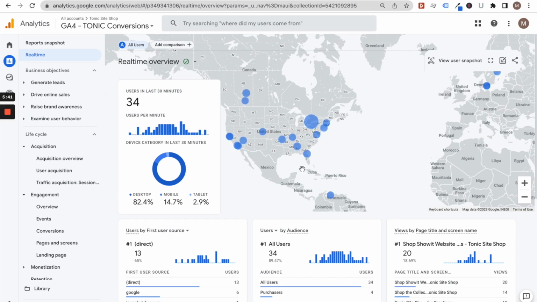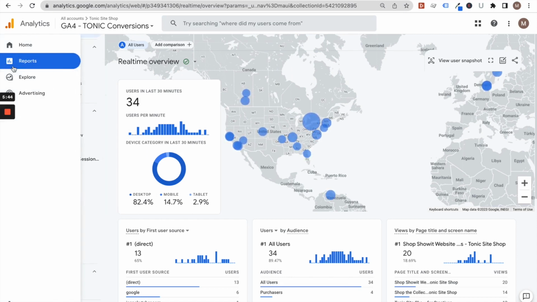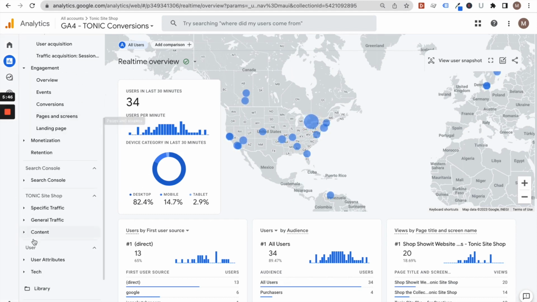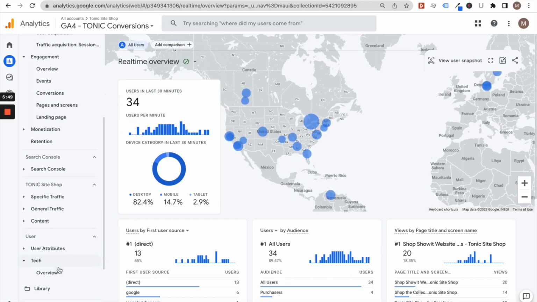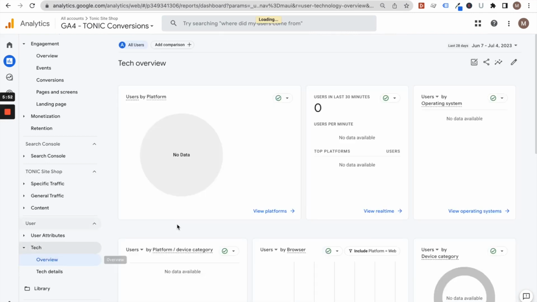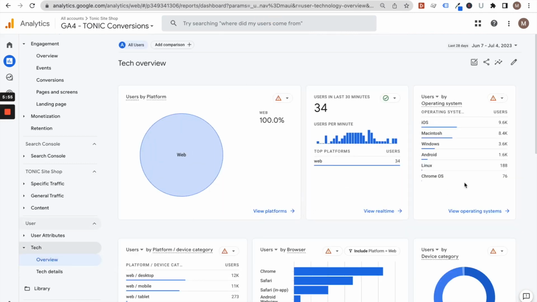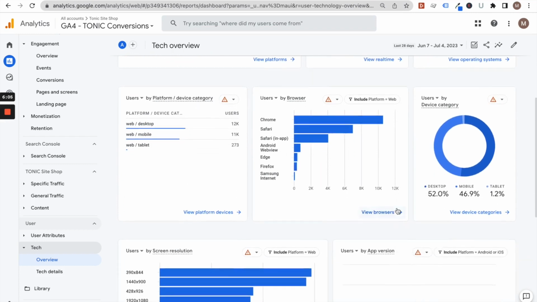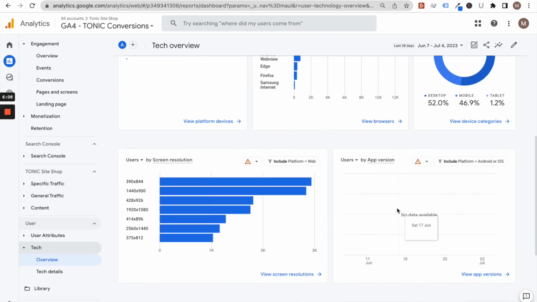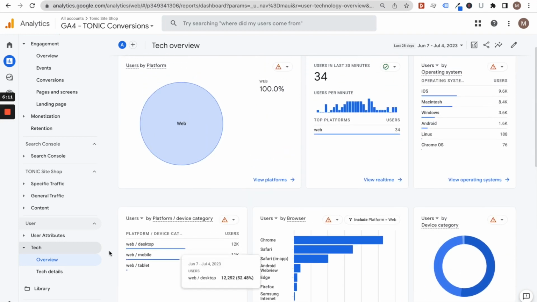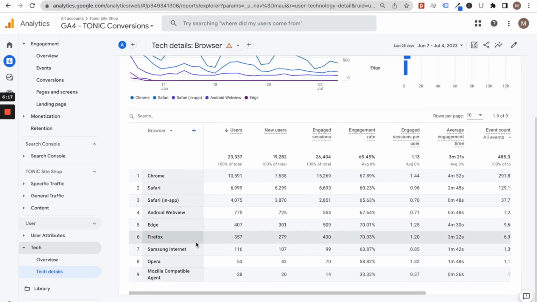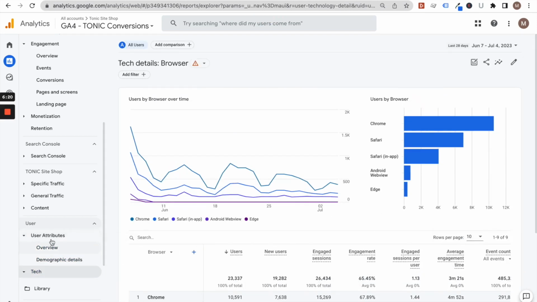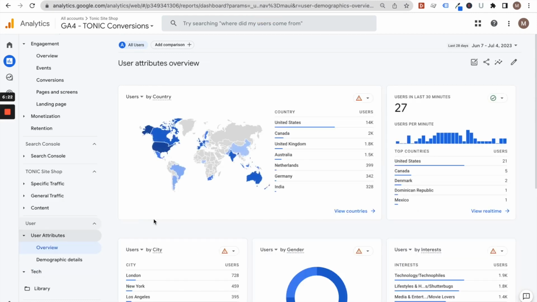So to see that information, you go to, again, Reports. You'll go down to User and you'll go to Tech overview. And inside of the tech overview, you're able to, again, get that snapshot of where they are coming from. Apple users, where are our desktop versus mobile, and we're able to just get a better picture and understanding of who exactly our viewers are and what they're using. Underneath this tech setting, there's so many really awesome things you can look into. You can also get a good overview of your actual demographic of people.